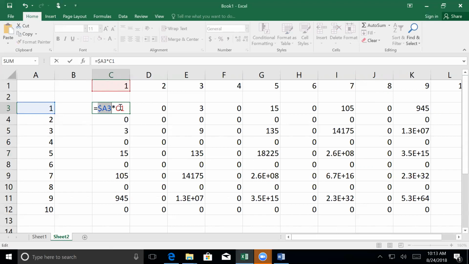And if I go to the other value in this equation and put my cursor in that, again, you can push the F4 key, or you can manually put a $ sign. In this case, I want the value out of row 1. I want to leave the column alone. The C is okay because I want the column to change as we drag this across. So let me try that. I'm going to hit enter.